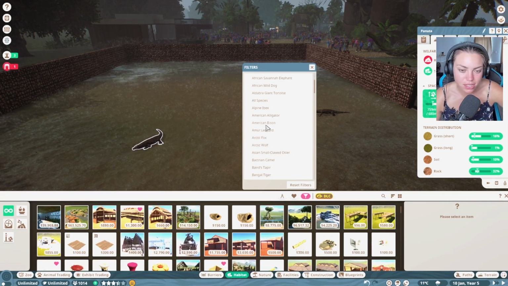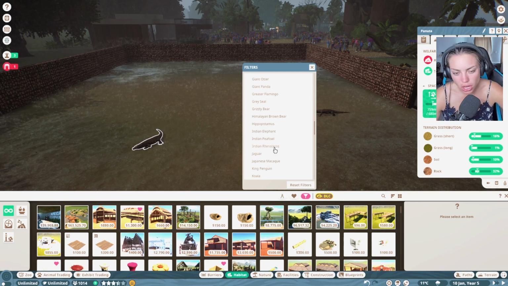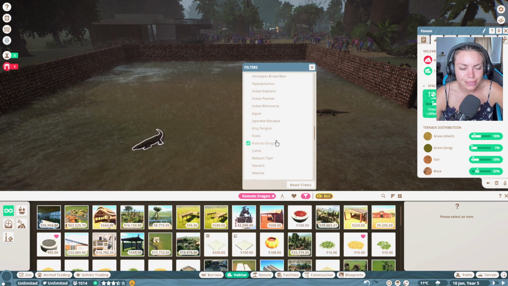This is exciting. Yeah, I've only seen one of these before in Animal Kingdom, and I think Busch Gardens had one. I could be wrong there though. I don't think there's any Komodo dragons in the UK. I don't know. It begins with K, you donut. I can't do my alphabet.